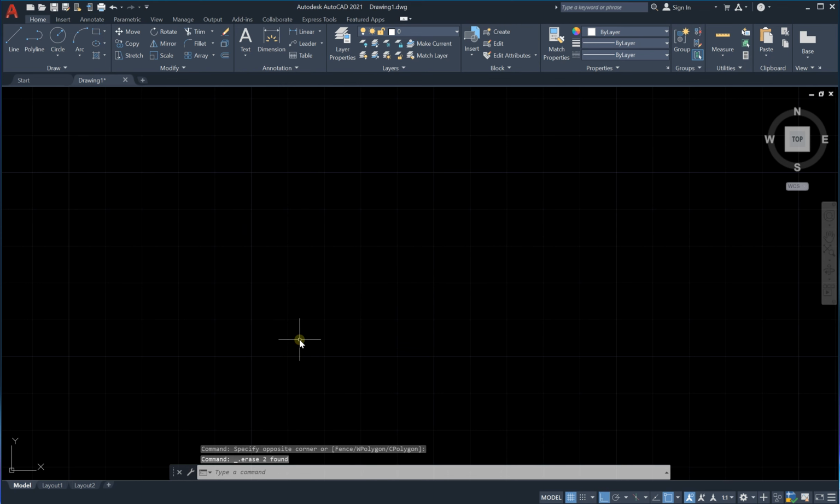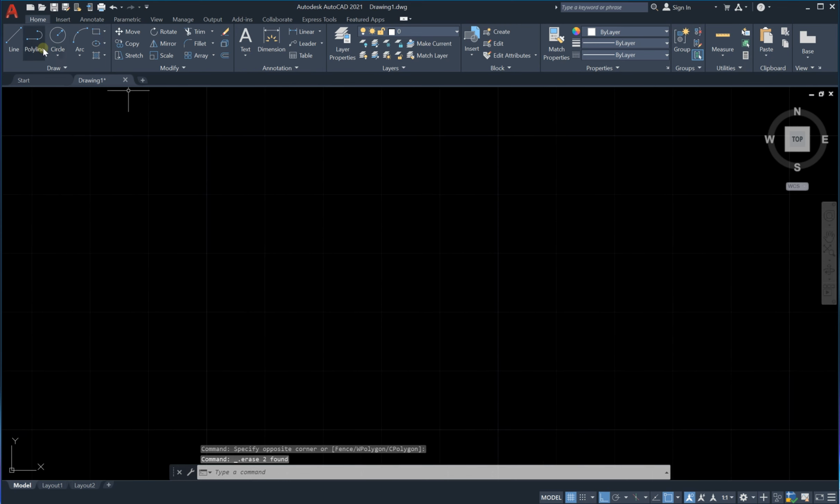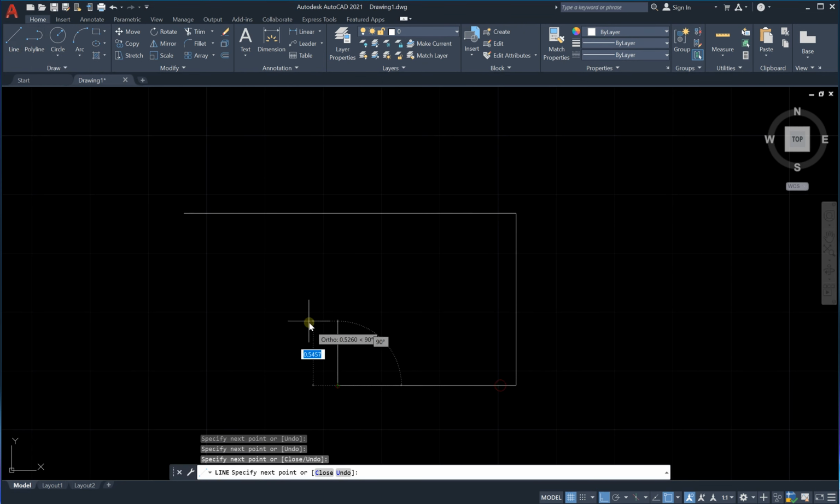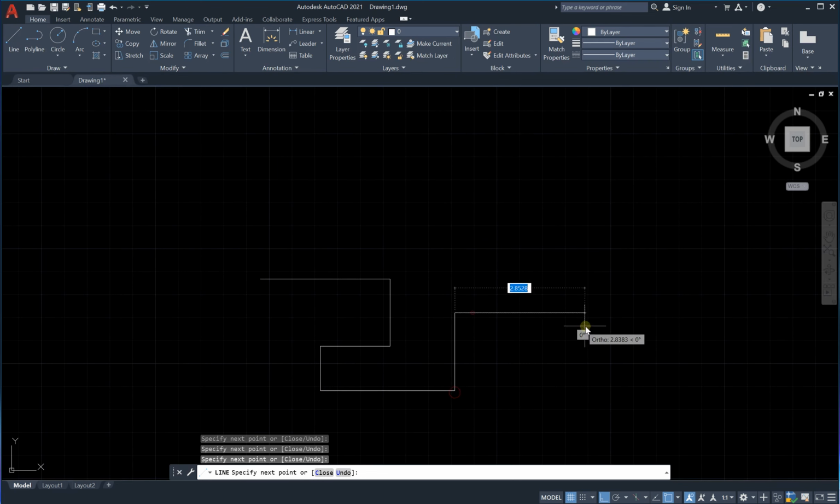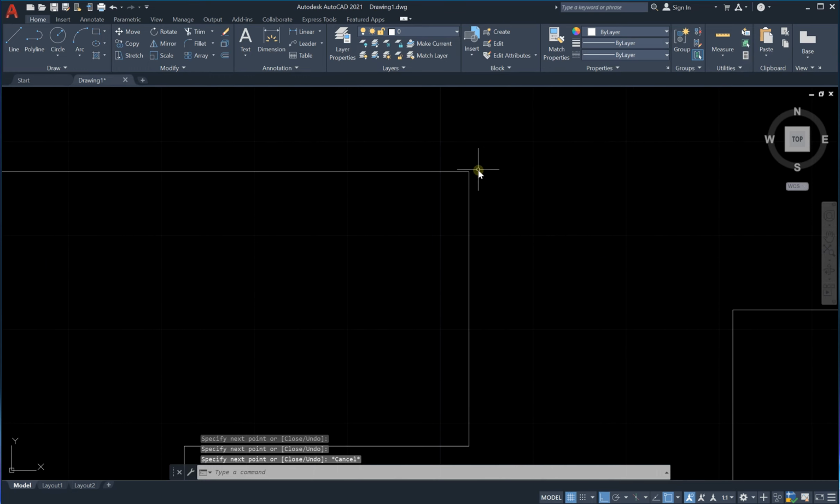Okay, now what about chamfer? What does chamfer even mean? Chamfer is like this. Let's do a line like this. So what does a chamfer do? Instead of connecting this corner in the form of a polyline, it can form a connected line.